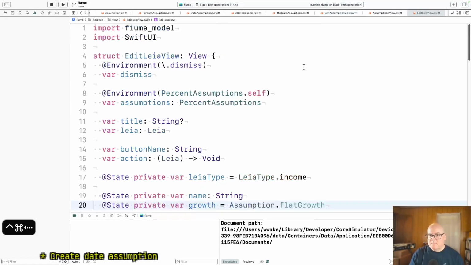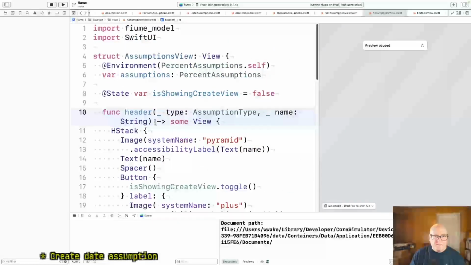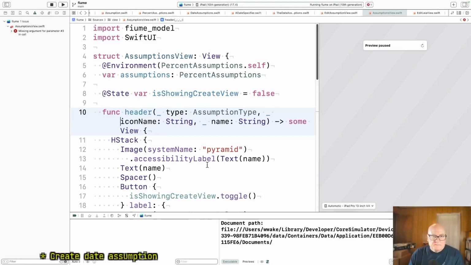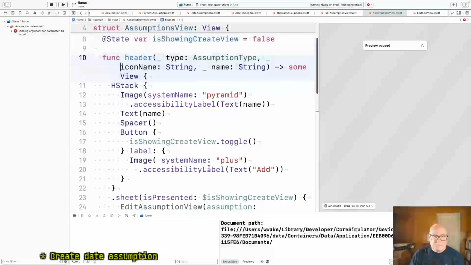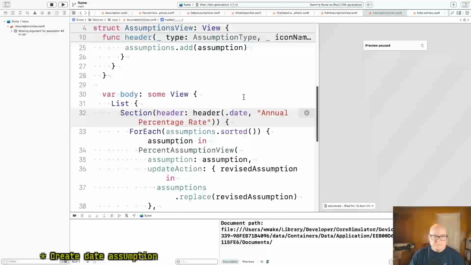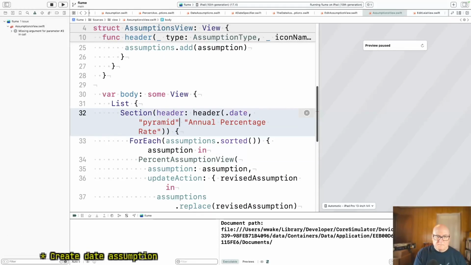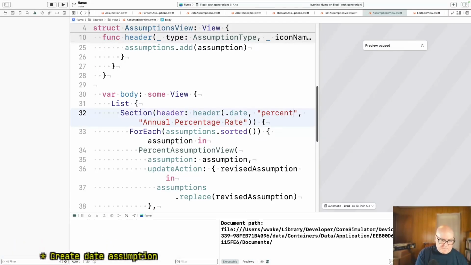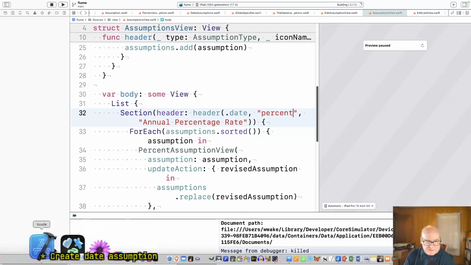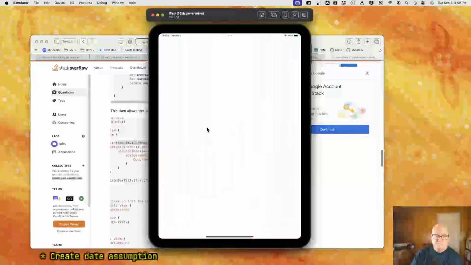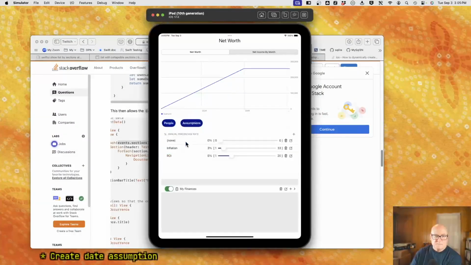Oops. I think it's just called percent. But I think there's a calendar in there too somehow. Yeah.